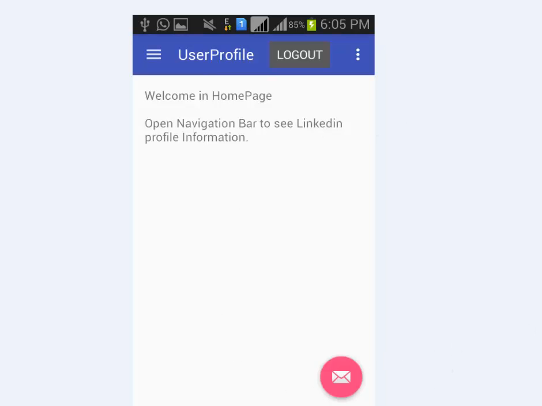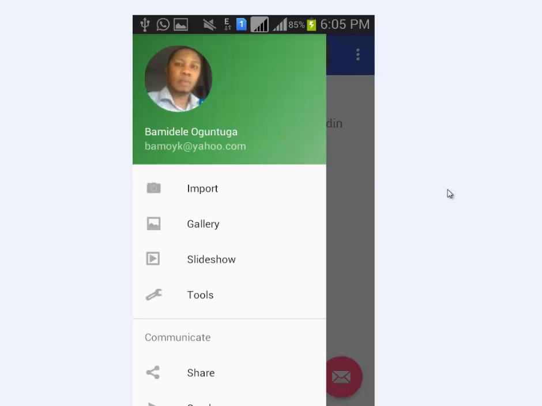It gets to this page where you have the drawer over here. So there's a drawer used. Now look at what the drawer actually brought out to you. It's been able to load up the picture using Picasso. I actually used Picasso, and it's been able to load up the user's name and the user's email address. So this is a real form of authentication, and you can walk around with these logos. You can build more on these. This is just like a framework for this application. This is a drawer used after the login, so you can build more on this. This is a good structure for you to start developing more on your application.